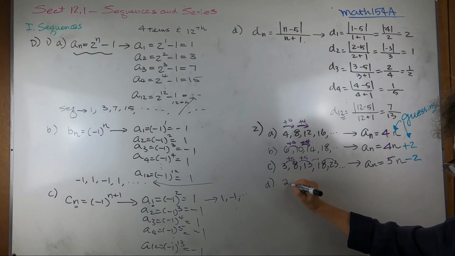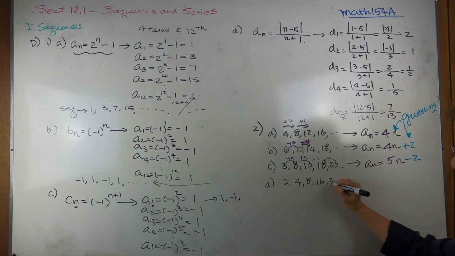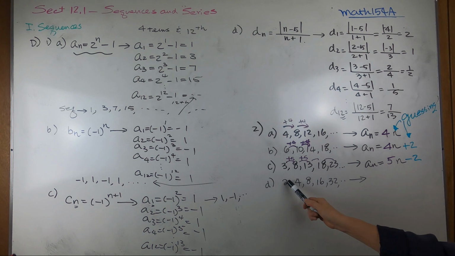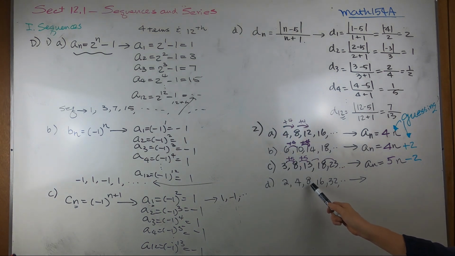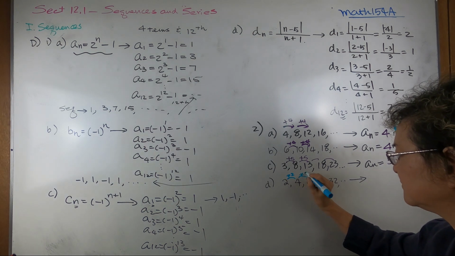If the next one, 2, 4, 8, 16, 32, what's the pattern? It's not adding 2. That's 8, 4, add 8. So you cannot add them. How about multiplying? So for us, we just learn the basic patterns, mainly dominated by adding and multiplying. Okay, so we learn those patterns, simpler patterns first.